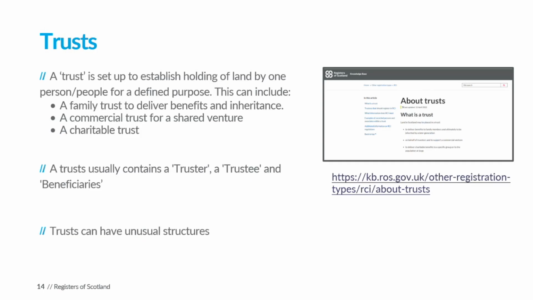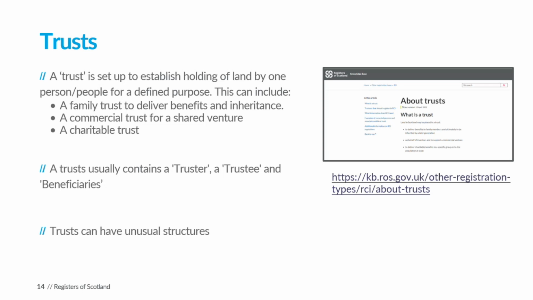Many of you watching will already be familiar with the purpose of trusts, but for those who are less familiar, a quick summary. A trust provides a means where one person or group can manage the property of another. They're usually set up to confirm holding of land for a purpose, for example, in the form of family or pension trusts, commercial trusts, or charities. The land is held for a defined shared purpose and generally intended to benefit the beneficiaries.